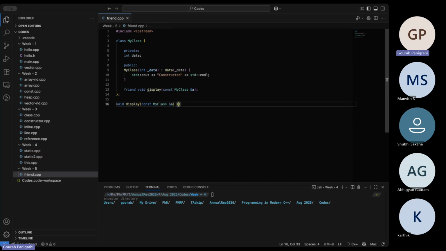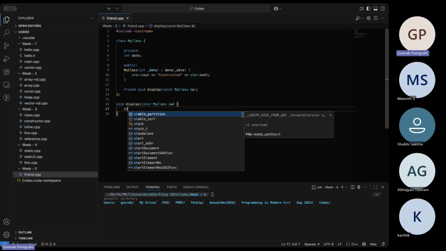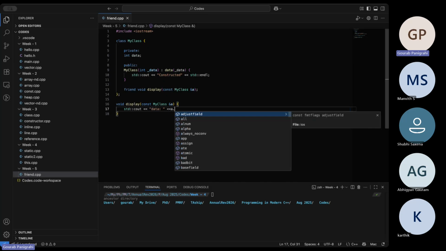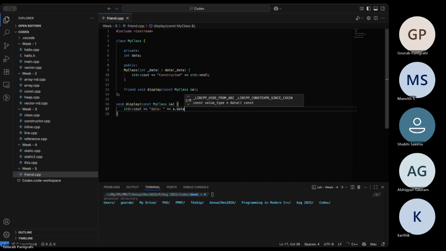outside, which in itself will just print. Hence this iostream for it. All these print functions, data, and then a dot data.